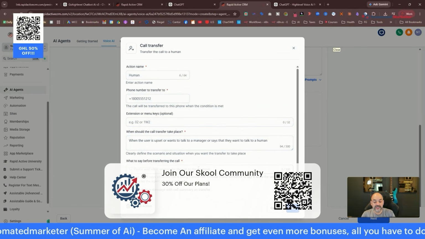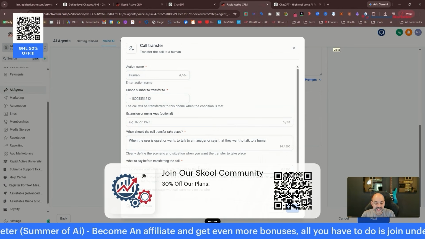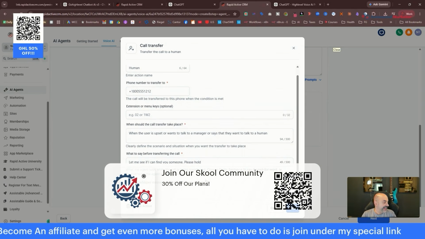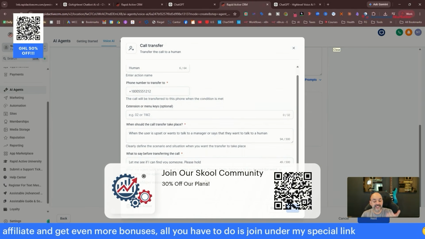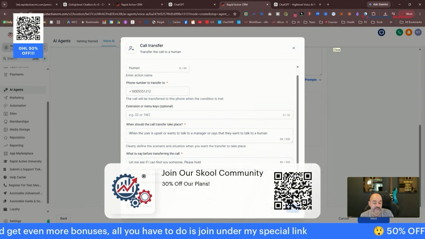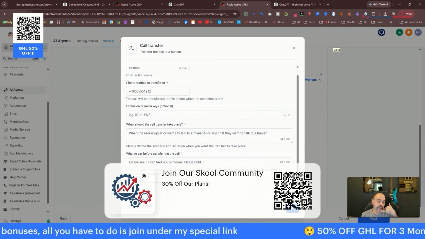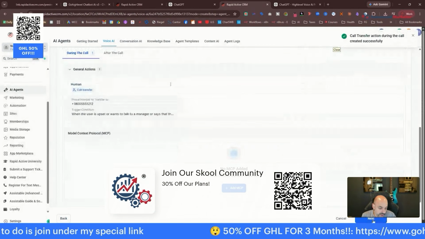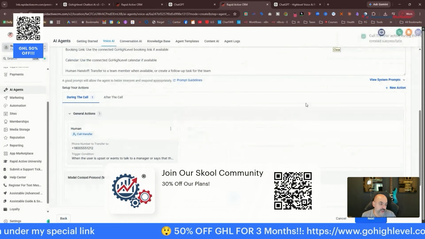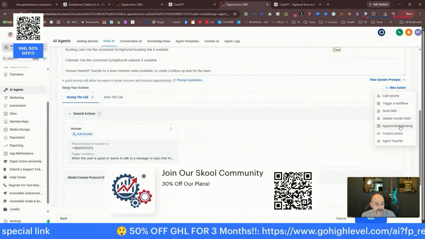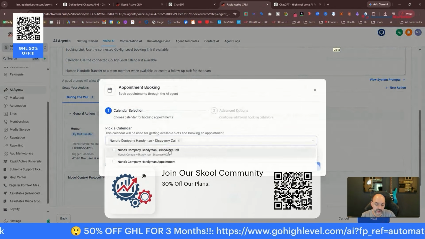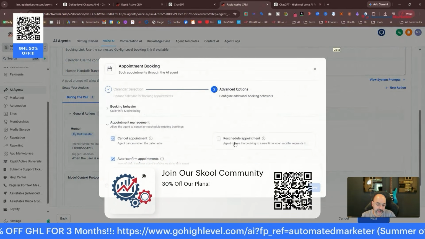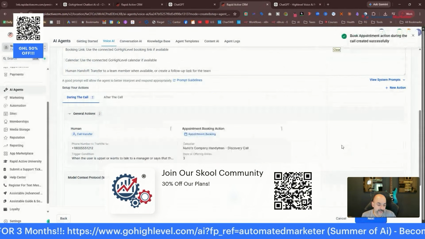What should the person say before transferring the call? Let me see if I can find you someone. Please hold. All right. And then the whisper message is for the people that are coming in that they want to go in for anything that they have. Meaning, if I pick up the phone, I'm the guy that's being transferred to, it's going to come in. So I'm going to hit save, rock and roll. Now in here, I can get more creative. I can do new actions and I can make appointment bookings. Same thing here. Nuno's discovery call. All right. Hit next. Booking, appointment management, cancel and reschedule. Guess what? My AI now can book appointments on that calendar.